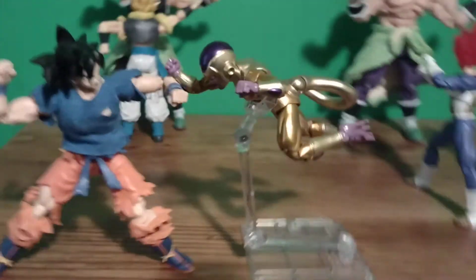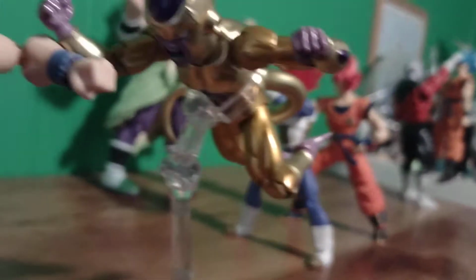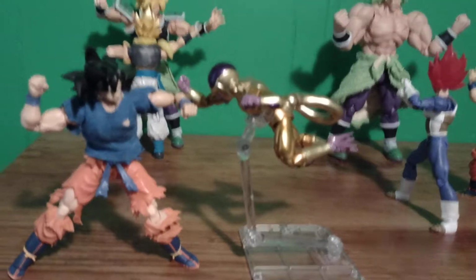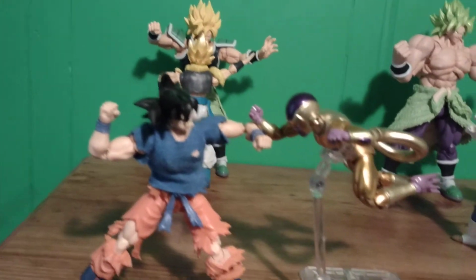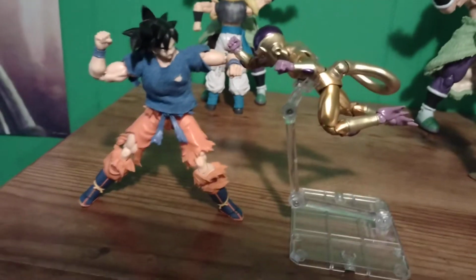So first we got Exhausted Goku in his base form going up against Golden Frieza. So yeah, there's a pretty cool pose of them clashing their arms.